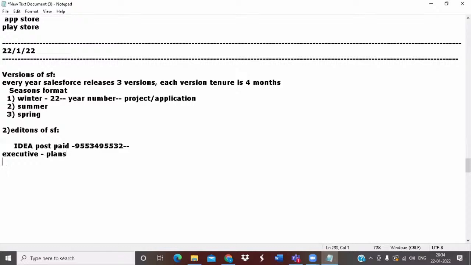They will share some templates, like 149 rupees plan per month, or 249 rupees plan per month, 349 rupees plan per month, 449 rupees plan per month. Clear all of you? Like that, Idea company designs different plans according to the customer's usage. Yes or no? Yes, sir. Very good, all of you.